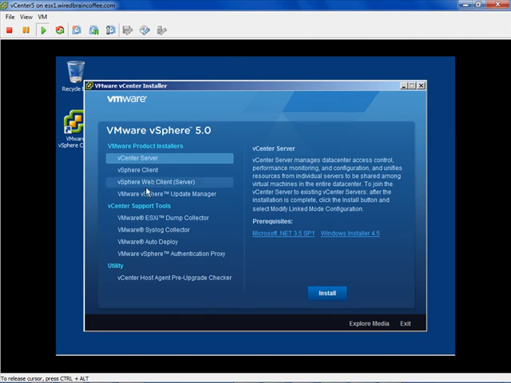and if you look on the menu, notice the third option down here is the vSphere web client server. So it's the server portion that actually makes the vSphere 5 web client possible. You don't have to install anything on each of the workstations where you want to run the web client, unlike the Windows client, but you do have to have this web client server piece running either on the vCenter server or on another Windows server in your virtual infrastructure. So I'm going to click on the vSphere web client server piece and start that installation.